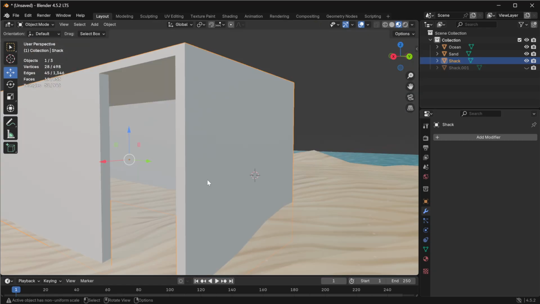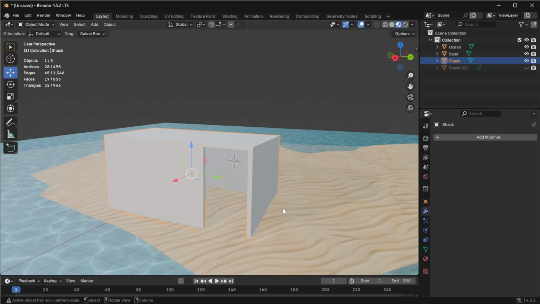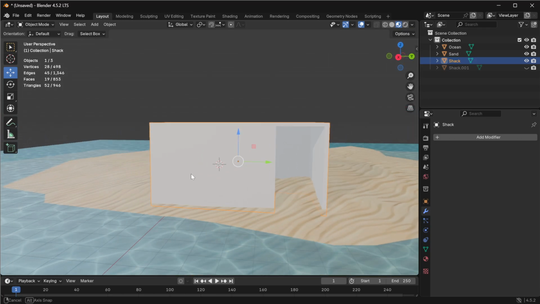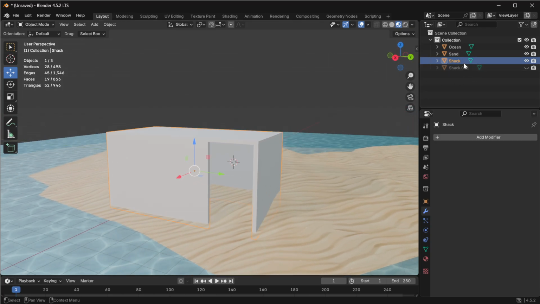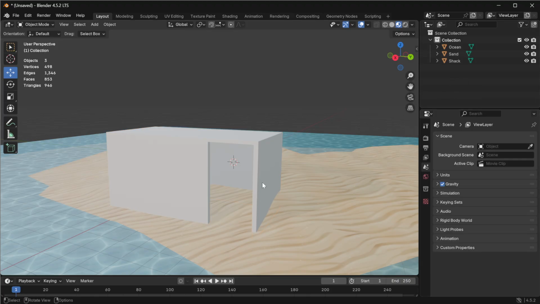It's got a sand ground. You could always fix that, as you just saw. We could have used Booleans to not show the sand. I'm really worried that this is the right size for living in. Anyway, we'll determine that when we bring it into Horizon. We can now delete this cutting piece that we were using.